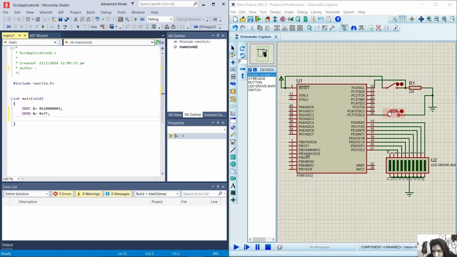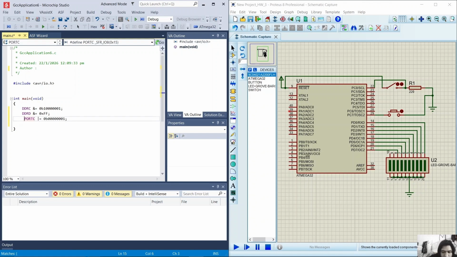So this kind of switch, I mean the push button, has a floating resistance, so any time it can show errors. So it's better to indicate them as 0, or give an output to them like PORTC, and it's better to use an OR gate here. Or let me use this one. Okay, so why have I used 0 here instead of 1? Because it's better to use 0 for this, and for this it's better to use 1.